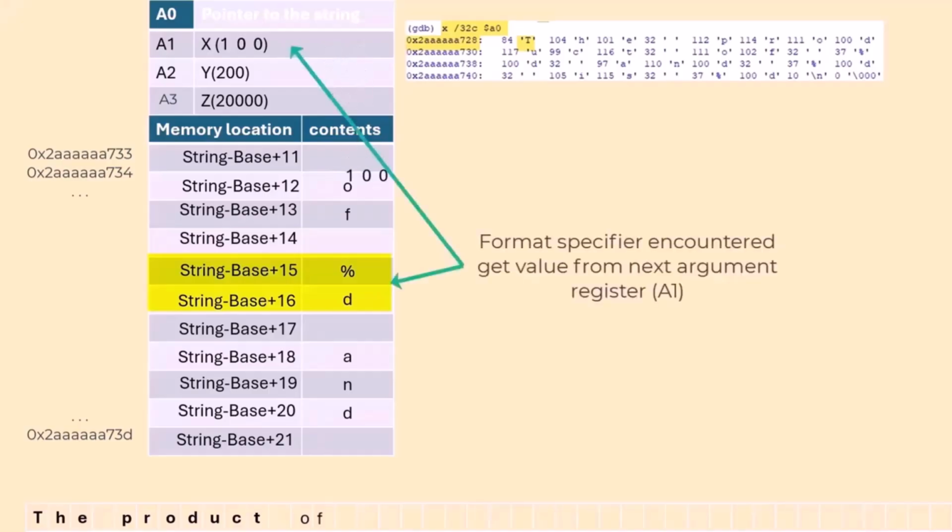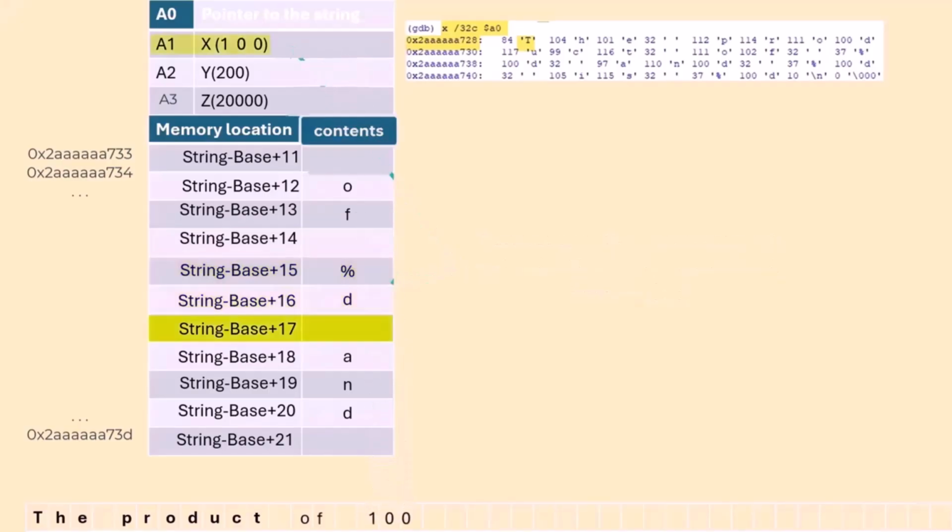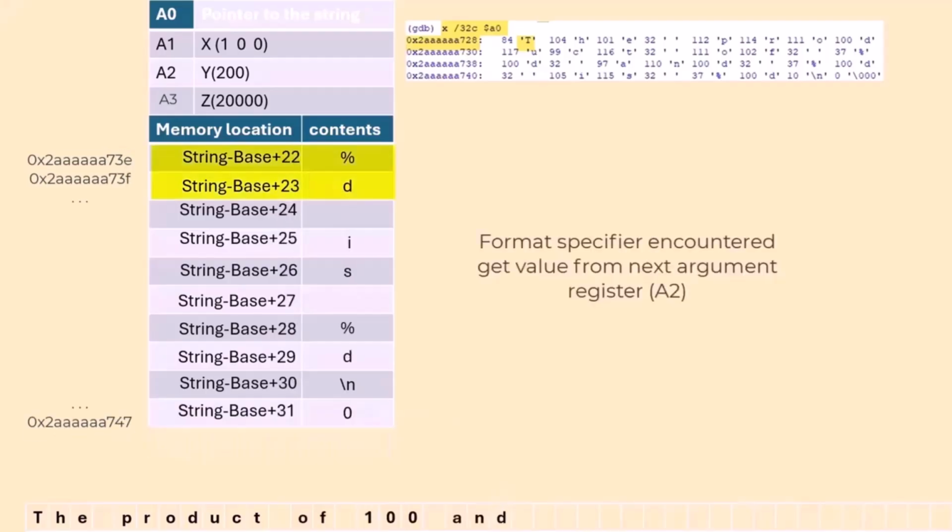So we're going to go to the first argument register where the value is held, and that's register A1. We'll bump up the index pointer so that the next argument register is A2. Printing a space and on to the next set of addresses. So we've met another specifier.